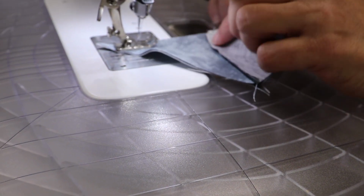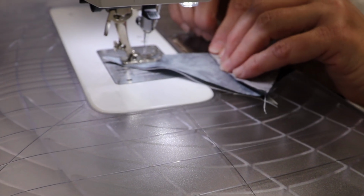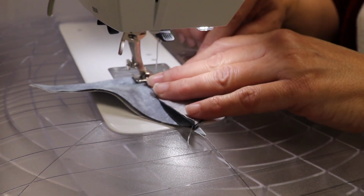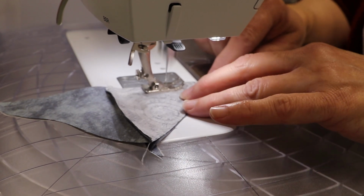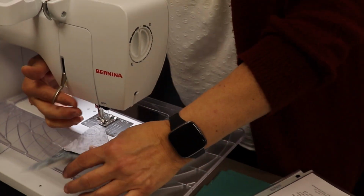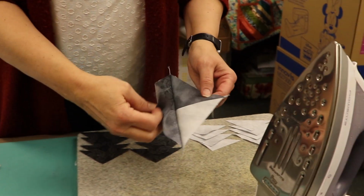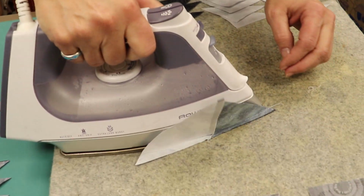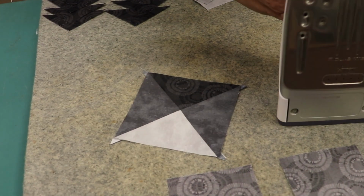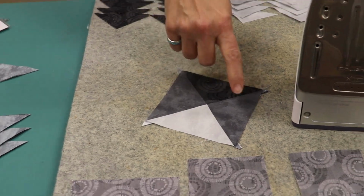Okay, once I get started, I want to make sure that I'm locking my seam. I just nest them right together. And you'll have a great intersection when you open up your quarter square triangle block. Okay, so all the way down. Cut. And now we're going to press this to one side. All right. So we're going to make 4 of these units. And again, think about which one you may want to substitute your 2.5 inch strip for. And that would come out with the quarter square triangle.